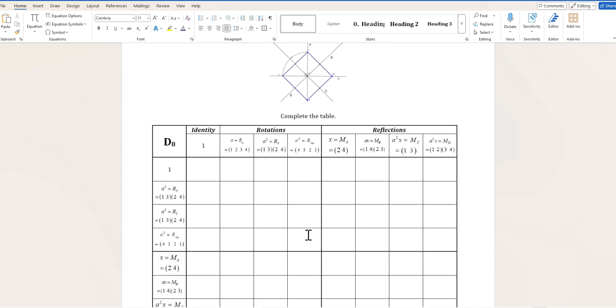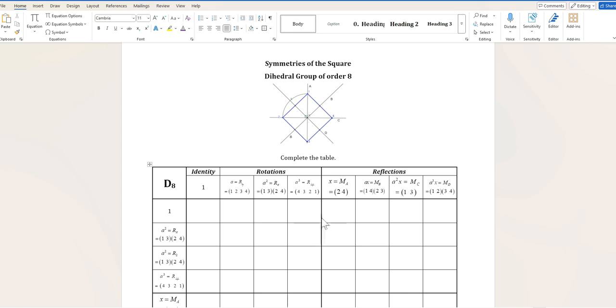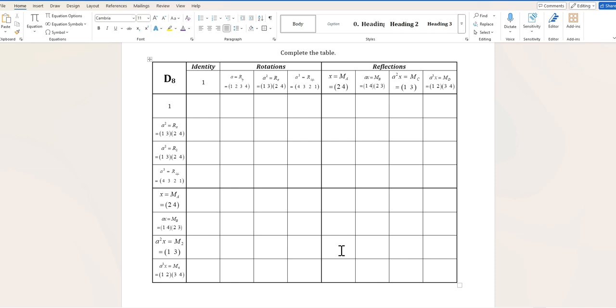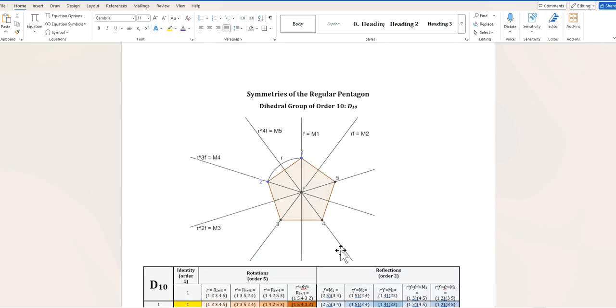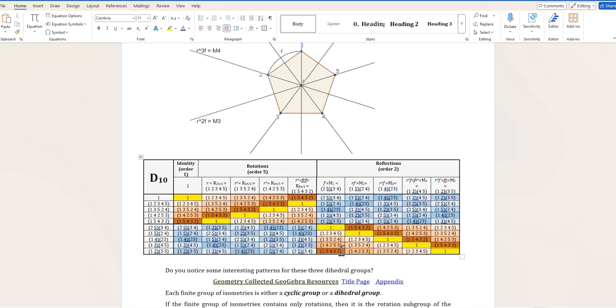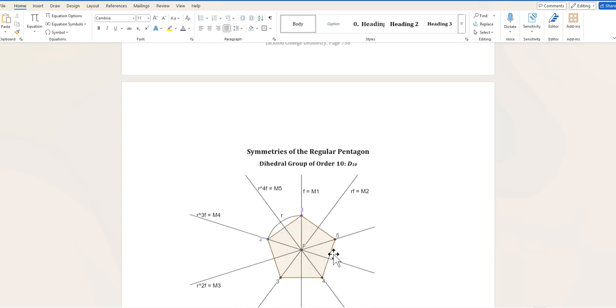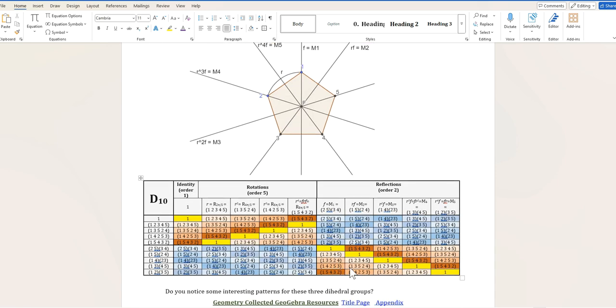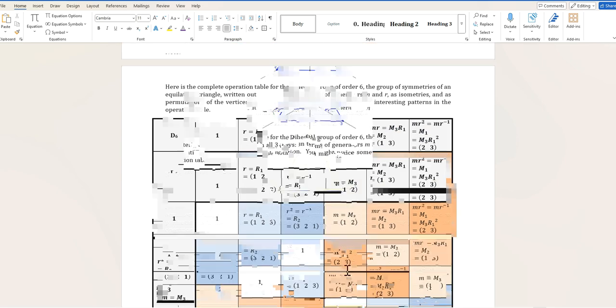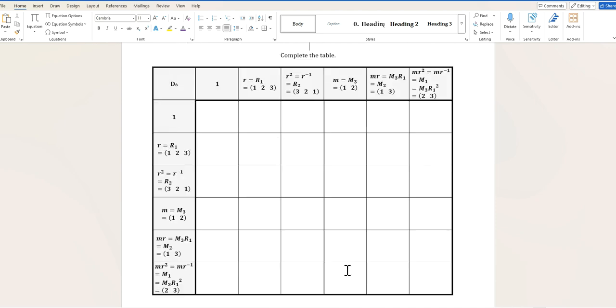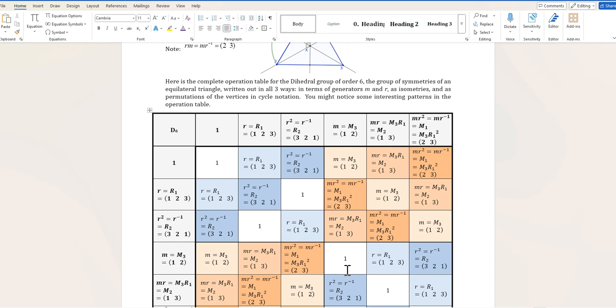Now do the same thing for the square. I think instead of calling this R, I've called it X for the reflection this time. Okay, and then here's the result, and then here is the result for doing the same thing with the pentagon. In the pentagon, to save space, I only wrote the cycle notation for what's happening to the vertices in the answer here. So do these on your own. Really do these without looking at the answers, and then you can come back to these.